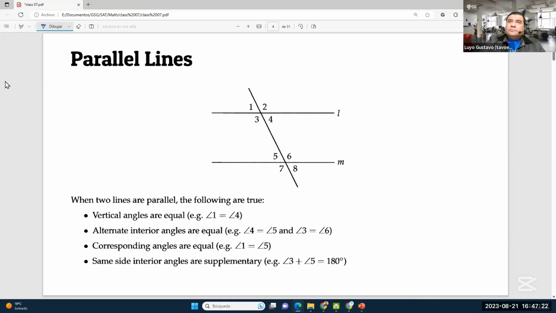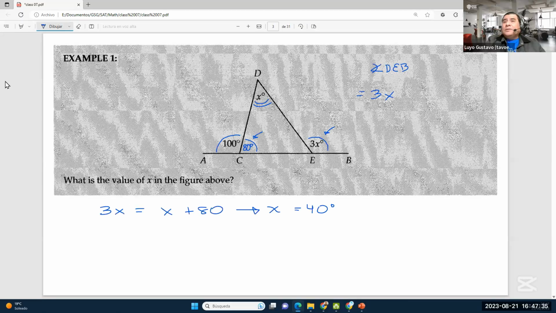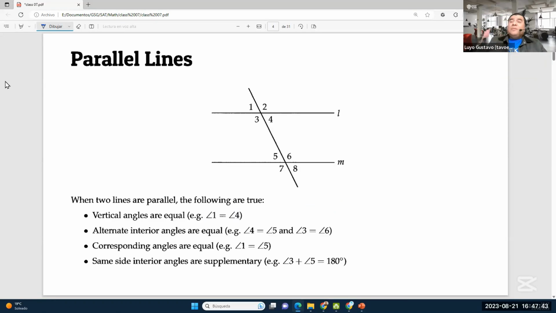Okay. Well, actually, we're not dealing with triangles in this very moment. We'll see more properties about triangles later on. But what we said a moment ago about the exterior angle property, this applies basically on triangles, okay? What happens with parallel lines when they are intersected by a third line that is not parallel to them? Well, this idea you know well, right?